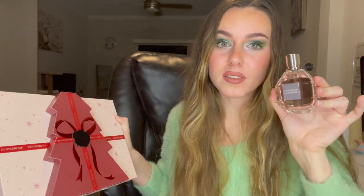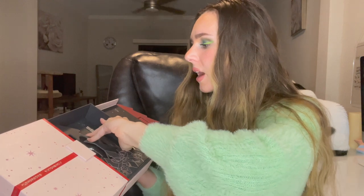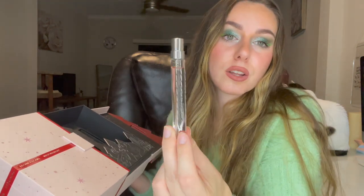I'm going to go ahead and spray some. To me this smells very fruity, sweet, and floral, but at the same time it kind of tones down a little bit and becomes more subtle. I like this fragrance because it's very high end but I do feel youthful wearing it. I definitely like this scent — it's a pretty popular one. If you guys like it, I would highly recommend this set because I love the packaging, plus you get the 3.4 ounce fragrance and the travel spray so you can throw it in your bag when you're on the go.